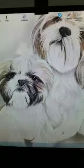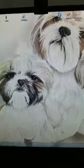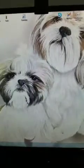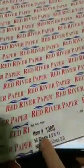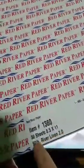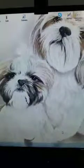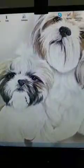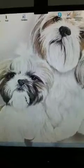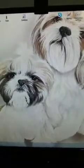Oh, these are on a linen paper. Let me see. It's a 60-pound river linen paper. So the paper has texture to it. You can see it has a paint texture to it. When it prints out, I have not printed to canvas, though. When I do my portraits, they get an 8x11 printed on the linen paper.